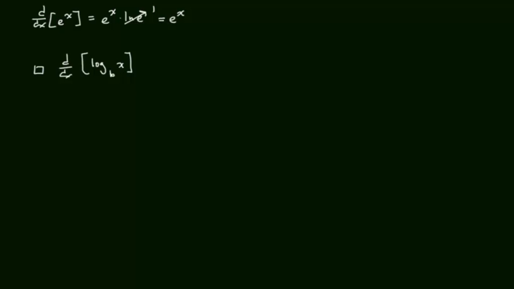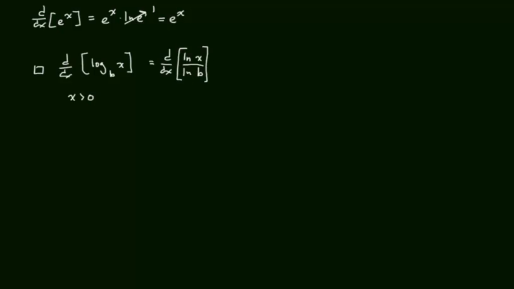Last one, the derivative with respect to x of log base b, a constant, of x. You will notice just initially though that x has to be greater than 0. Now we're going to find our derivative. Now the trick here is there is no trick. Instead of writing log base b of x, we're going to use the change of base property, and we're going to change the base to base e. So this becomes natural log of x over natural log of b. That's the change of base property.